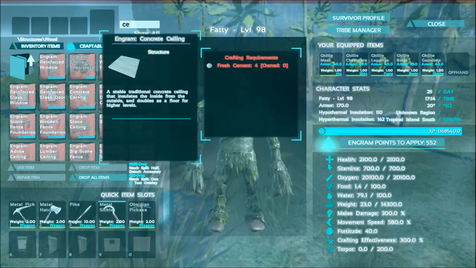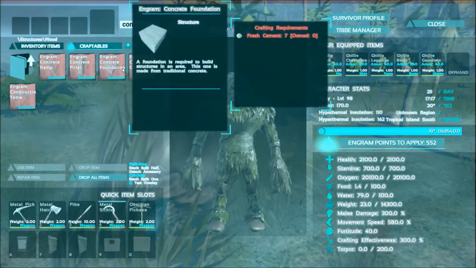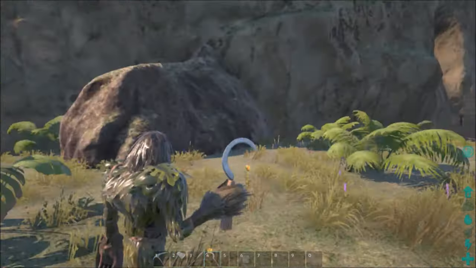Oh, concrete, that's what it's called. I'm sorry, I'm so stupid. Concrete, that is just fresh cement. Okay, so what I'm going to do is make up a whole bunch of this stuff, and then I will bring you peeps back.